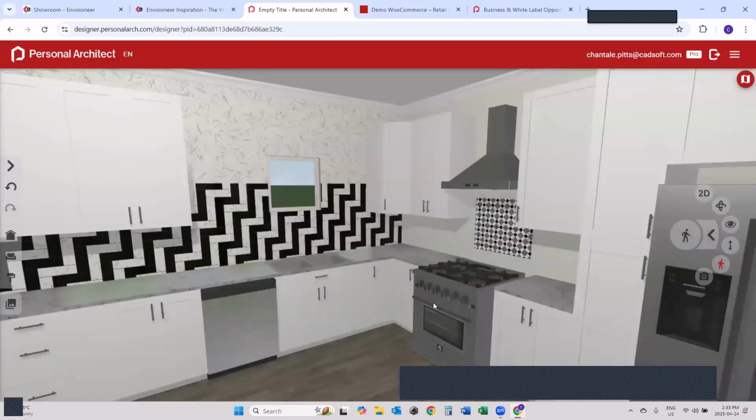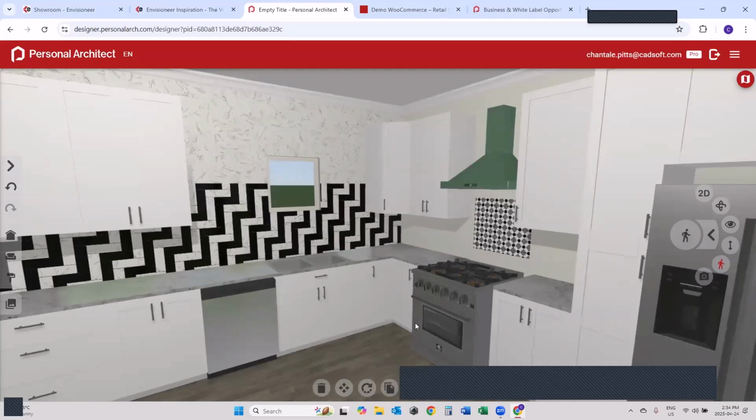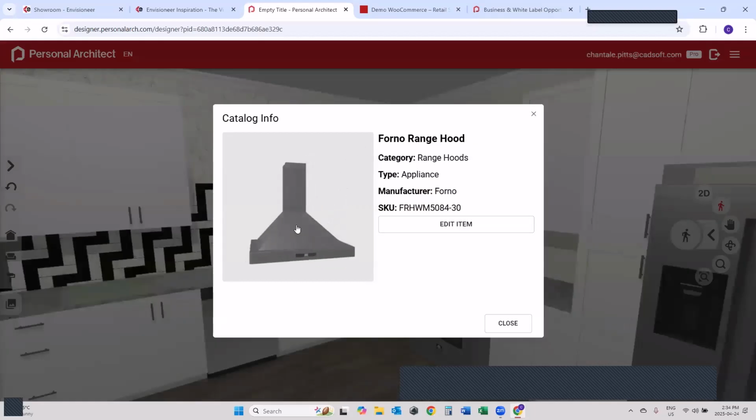If you're a manufacturer and you need the blocks as well, and you don't have them, we can create them for you. And when we do that, we give you that 3D block. So we put it into the catalog. So on your website, when you have the visualizer on your website and someone is on your site looking at your products, all the 3D blocks we create for you become part of that package, that catalog. So they're specifying your blocks, not generics or not your competition, which is in Personal Architect, just yours. And then you have that 3D block. So as an example, if I click on this range hood and get its information, I'm zooming in on it.